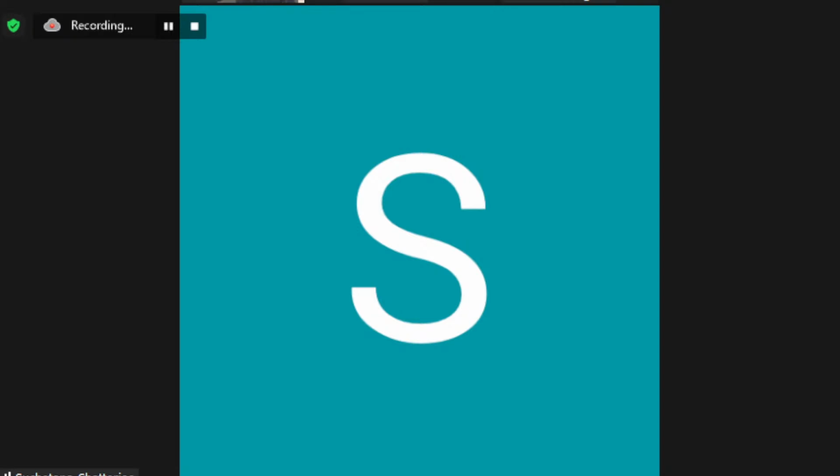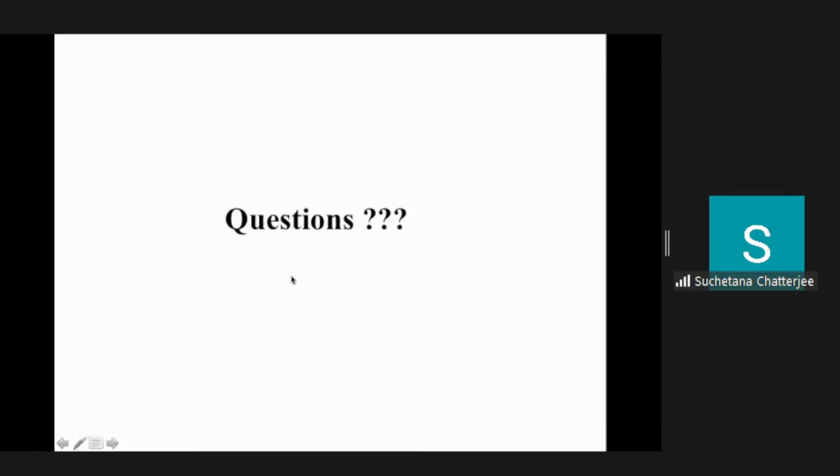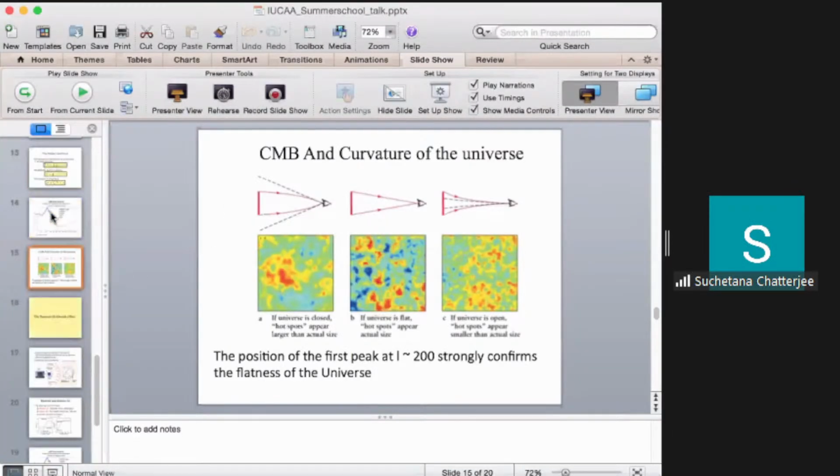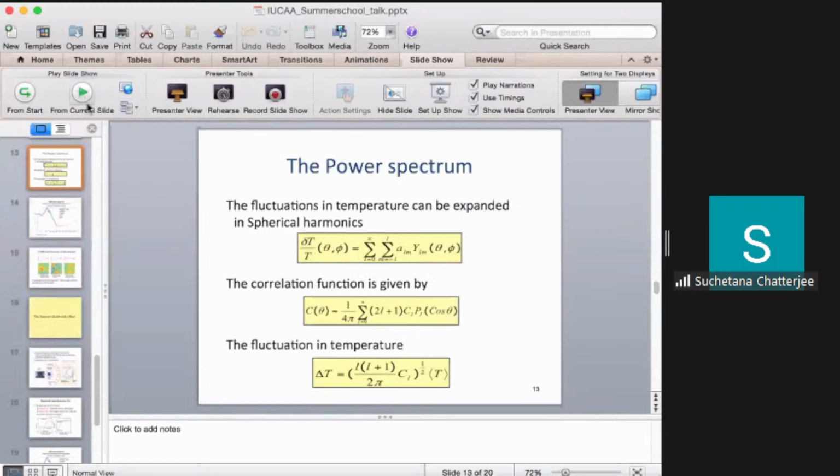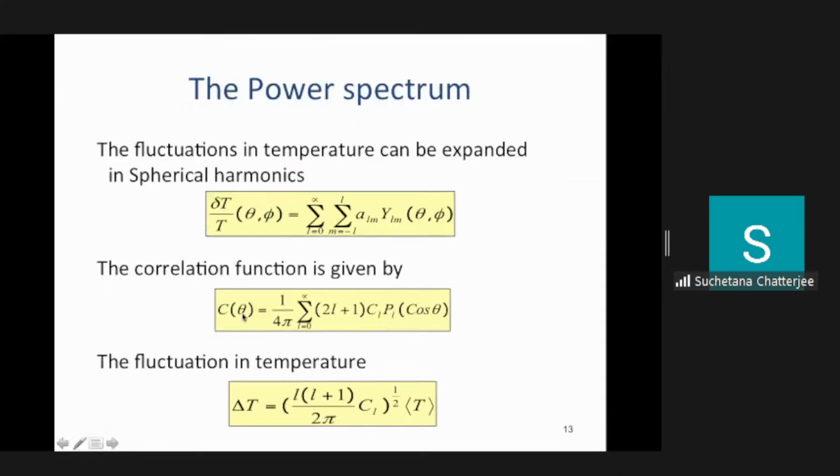Let's go to that slide. Yeah. So if I go to this slide, you see that we are talking about the angular scale of the sky, right? So it's like two points in the sky, let's say two hot spots in the sky. Yes, we also care about the sizes of the hot and cold spots, and there is physics related to that, but let's say we are identifying two hot spots in the sky, and then let's say we have an angular separation between them, let's say theta.